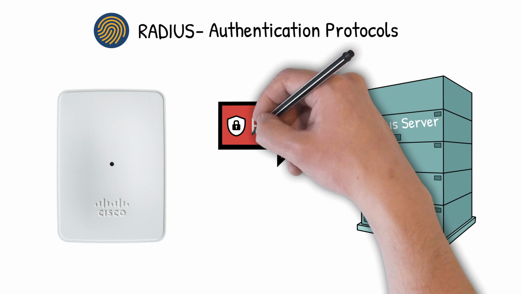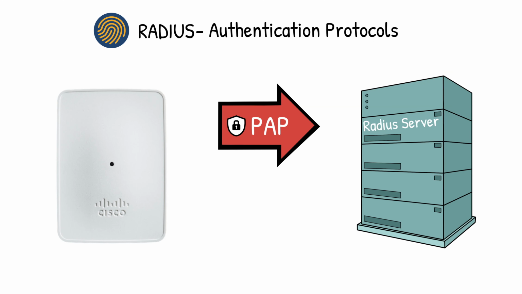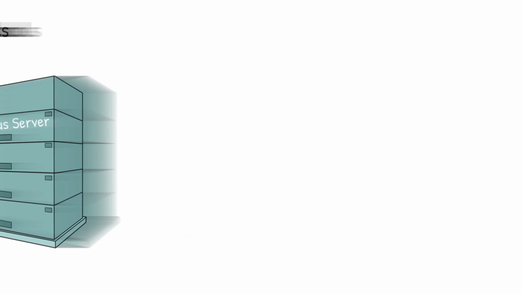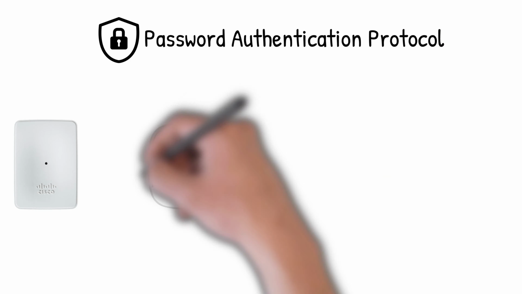Users will either have the choice of using PAP, which stands for Password Authentication Protocol, or CHAP, which stands for Challenge Handshake Authentication Protocol. In regards to PAP, you can think of it as a regular login procedure in which a client will authenticate itself by sending a username and password to the server in plain text and having the server compare it to what's being stored within the credentials database. However, there is one downside to PAP, and that is it sends the credentials in plain text, and this results in it being vulnerable to cybersecurity attacks such as eavesdropping or repeated trial attacks, making it a potentially unsafe technique for authentication. This is why CHAP was invented.